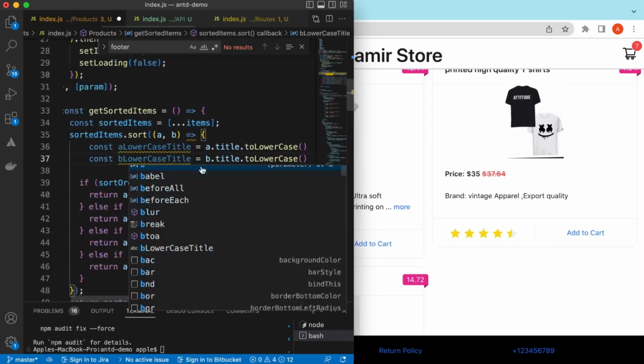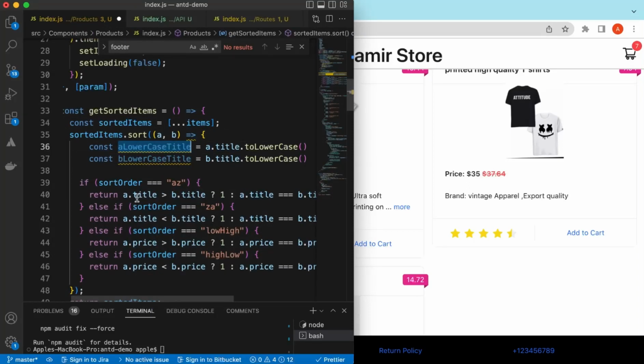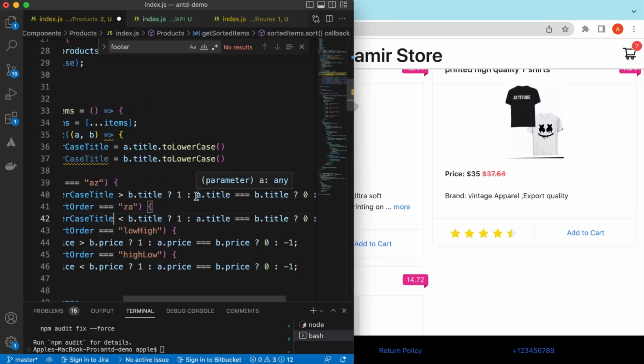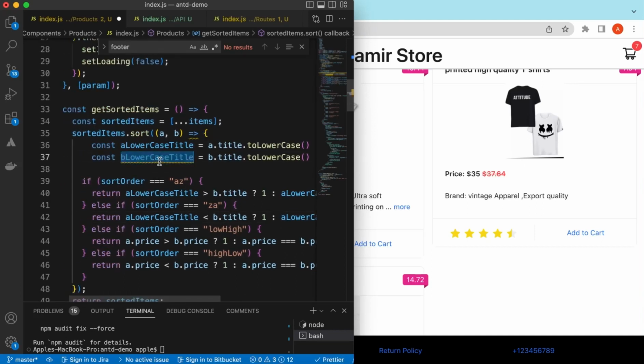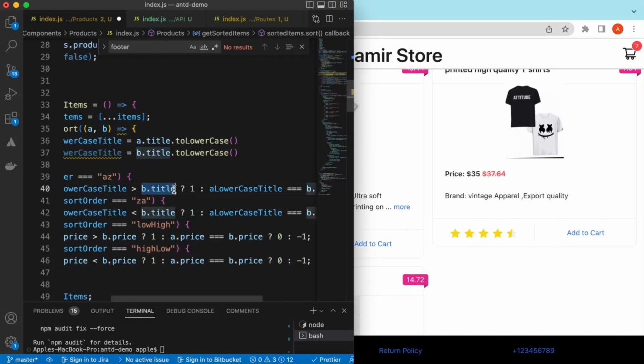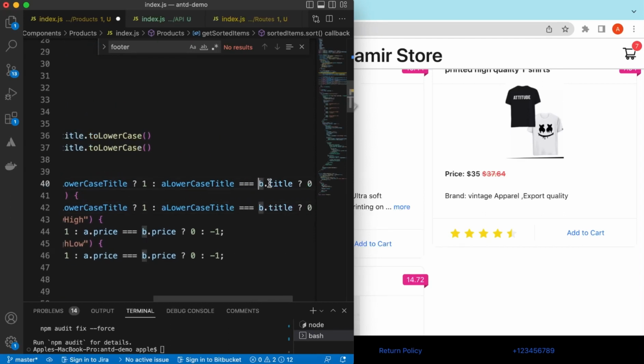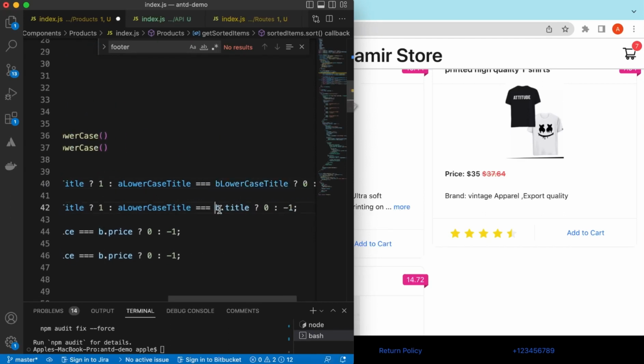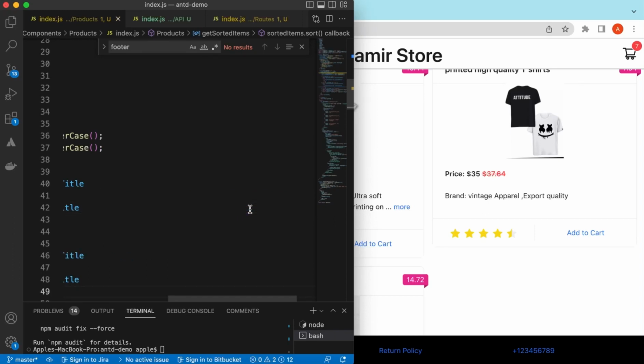So bLowercaseTitle is b.title lowercase, right? So wherever we are using a.title, we can replace this with a lowercase title, and here as well, here as well, and same goes for the b. I have created the const before that because we are using it multiple times, so we do not create the lowercase everywhere.